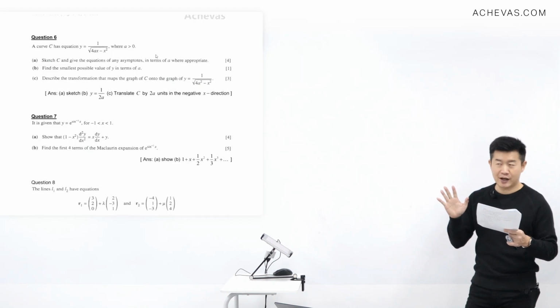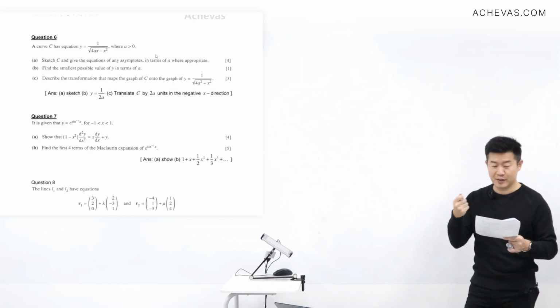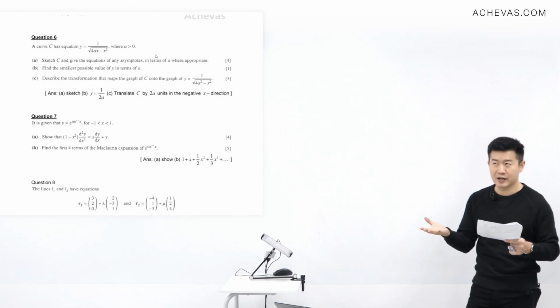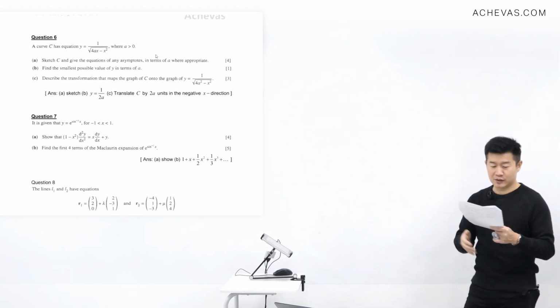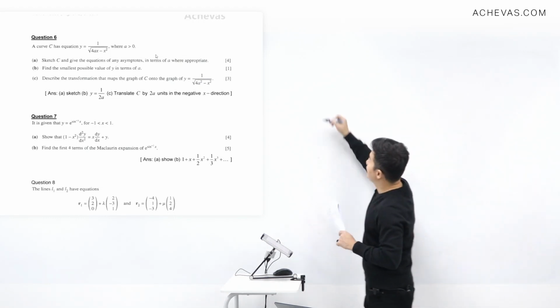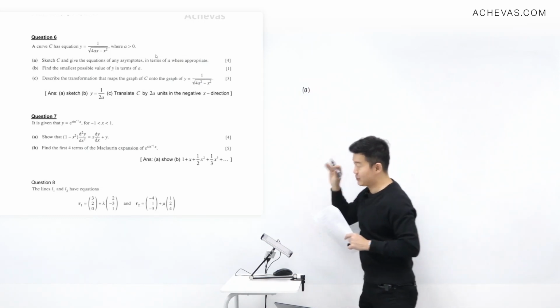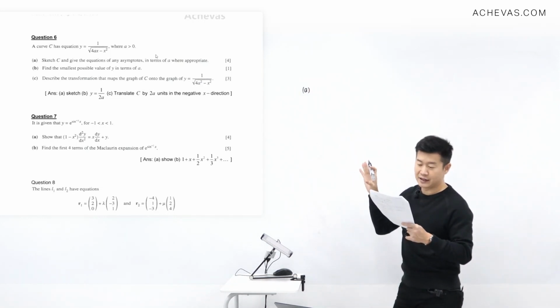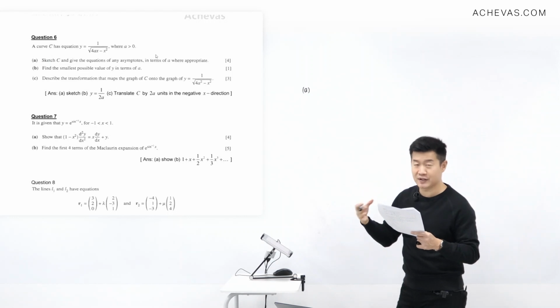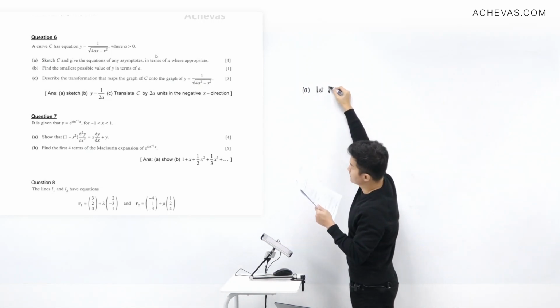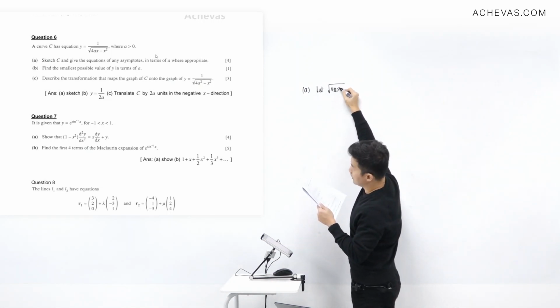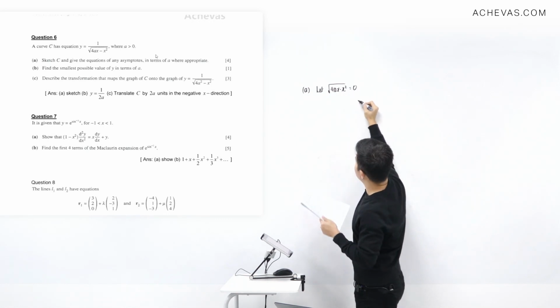And based on the graph, I am suspecting, and you guys should definitely press it into your calculator, that there are going to be vertical asymptotes. So before I sketch my graph, let us try to work out the vertical asymptotes. In part A, for vertical asymptotes, looking at the expression that is given to us, we will be letting the denominator be equal to 0 because vertical asymptotes are the values of x that cause y to be undefined. So I'm going to let the denominator, which is the square root of 4ax minus x squared, be equal to 0.